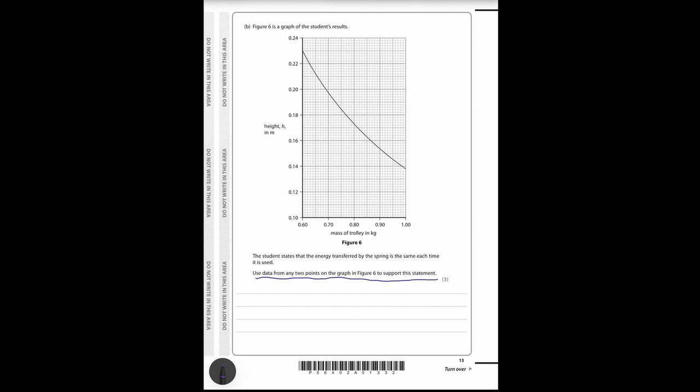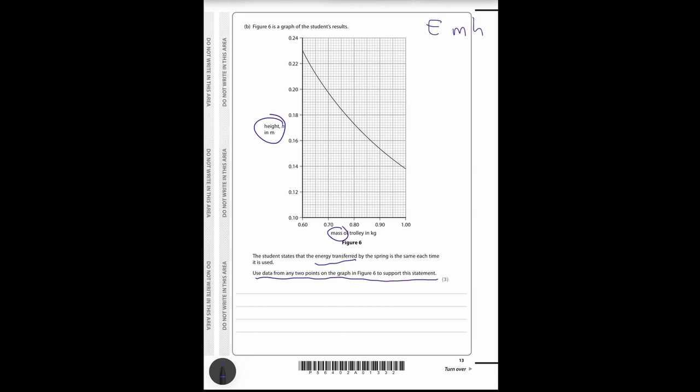Okay, so obviously I'm looking for the energy there, and I've been given height here, I've been given mass here. So is there a formula that links together height, energy, and mass? I'm looking for energy. I've been given mass. I've been given height.